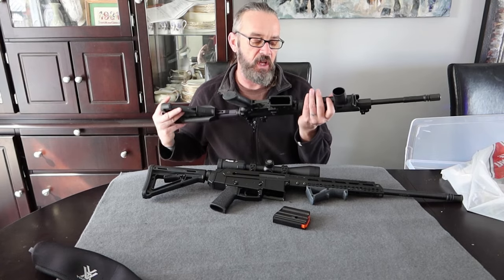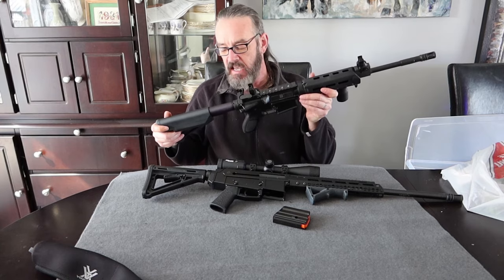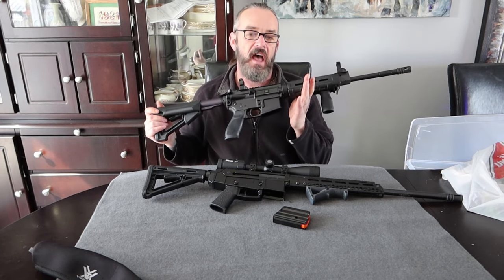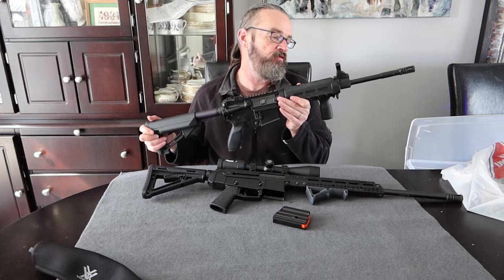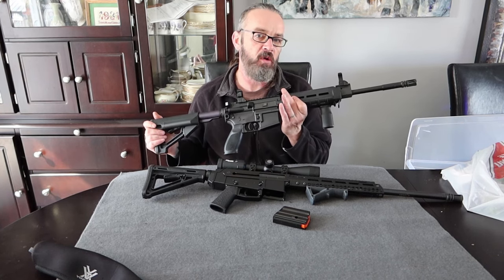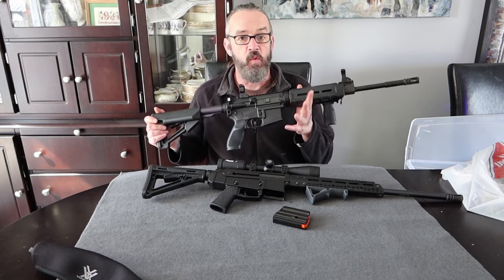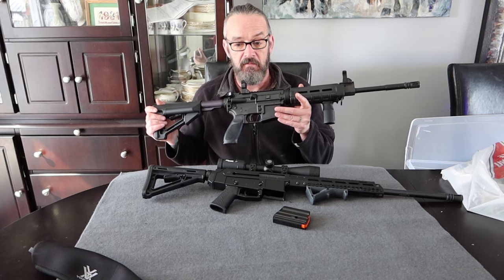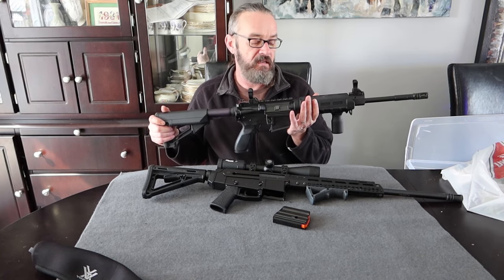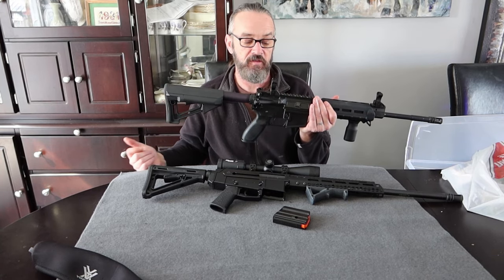This platform has been in development for 60, 70 years. It works so well - they've perfected it. It's a fantastic firearm. It's good for junior shooters. We have a big sport shooting following here in Canada, and they were all over the AR-15 - it was the go-to platform. Because you could have one rifle and within the course of a day, modify it depending on what competition you were entering. So it worked really well for that.